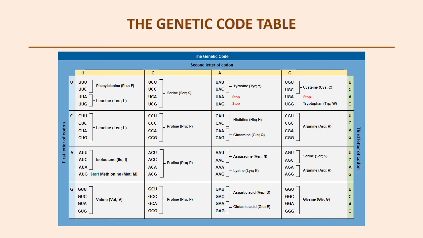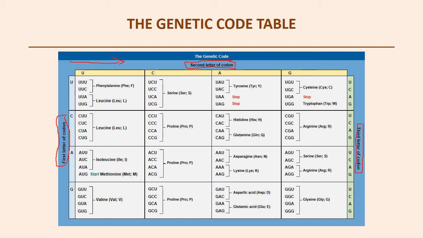Now, the easiest way to read this particular codon table is to start on your left-hand side, where it says the first letter of the codon. And then what you'll do is, once you've identified your first letter, you will move across the table, looking at the yellow boxes to identify your second letter of the codon. And once you've come across that, then it's easy to find the third option, which will then allow you to successfully identify the amino acids. So let me, for instance, give you an example.